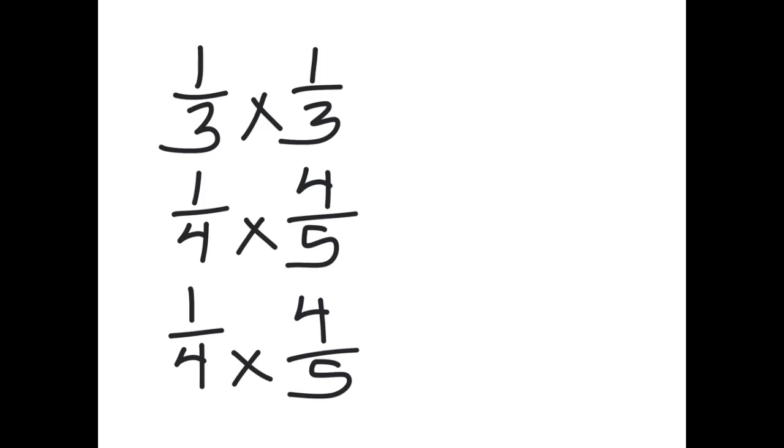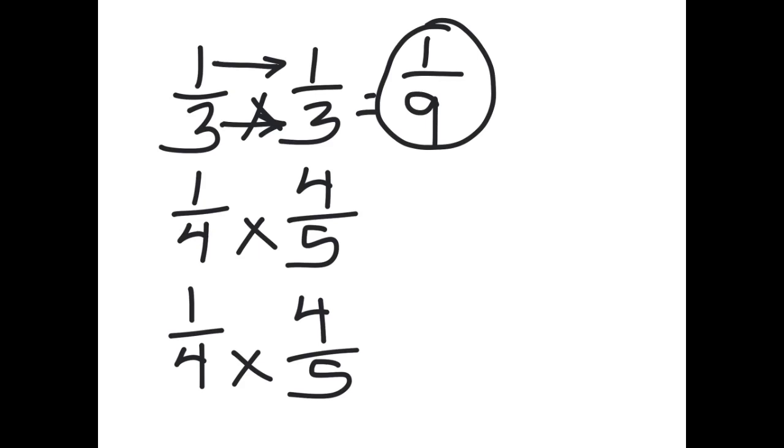Hello, fifth graders. Mr. Kazel here. We are going to be talking about how to multiply fractions. Just a reminder, as we look at these first two fractions, our top number right here, our 1, is referred to as the numerator. Our bottom number, our down number, is referred to as our denominator. The nice thing about multiplying fractions is as long as we have a fraction, all we need to do is multiply our numerators together. So I'm taking 1 times 1, which is 1. Then I'm taking 3 times 3 on my denominators, which is 9. My answer is 1/9. I ask myself, is 1/9 in simplest form? And the answer is yes, it is.